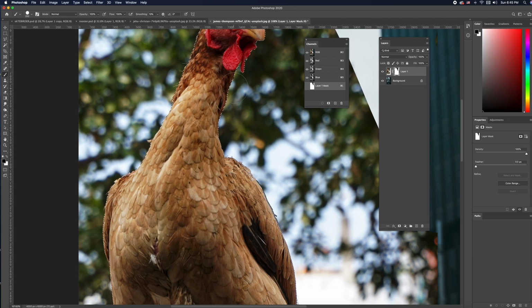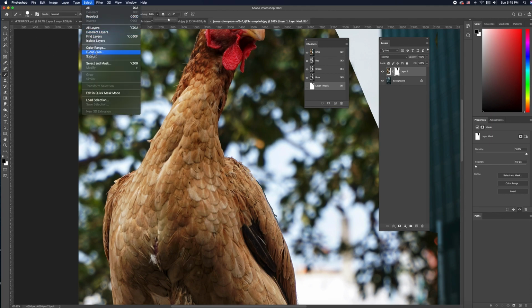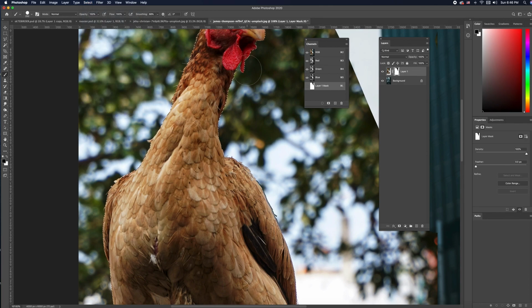So it will go in and make a selection around this. Okay, and there are some different settings you could use. So you could change the smoothing, turn that up, and go to Select Subject. It didn't do a whole lot there.